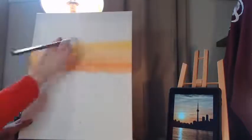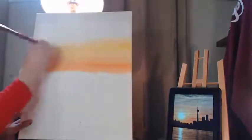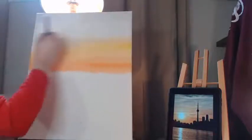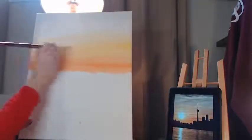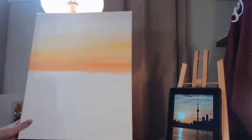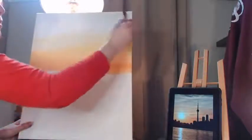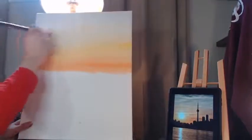Okay, I need more white just to keep this blend happening, and so every time I bring that color on, I put more white on, I start it above my color and then I bring it down. And I haven't cleaned my brush yet. I've still been using the same brush the whole time. I haven't wet it. I haven't cleaned it. Nothing.